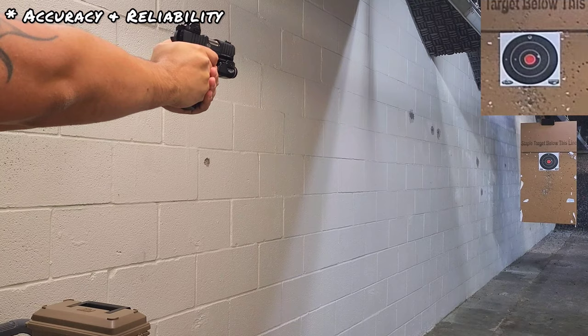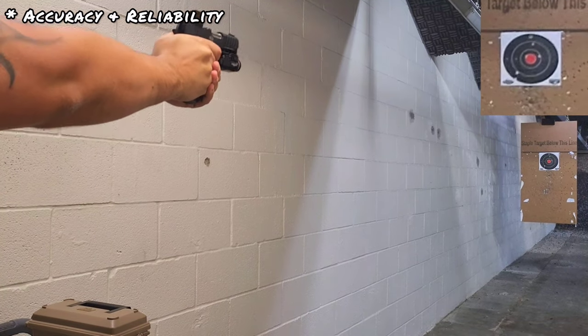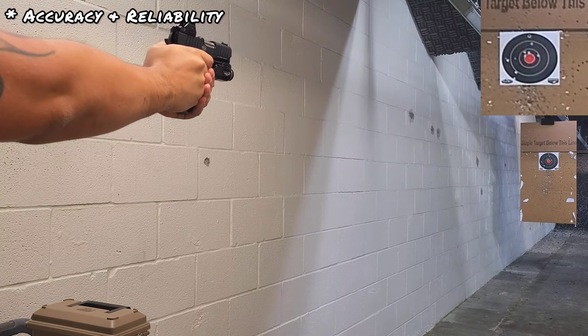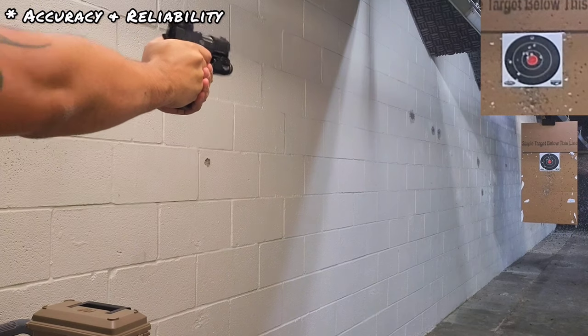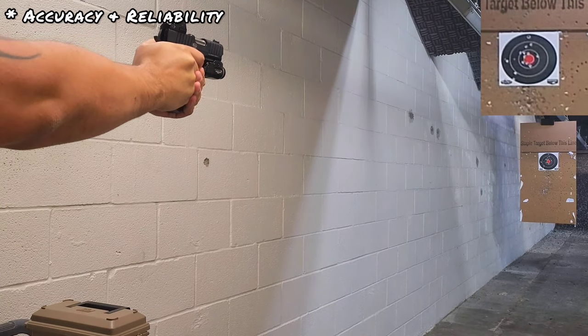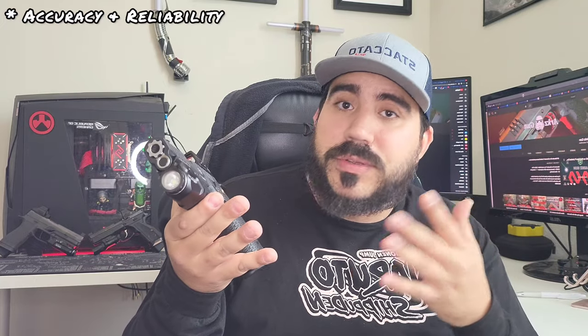It was literally flawless. I was a little concerned for a second because I got a couple of comments in regards to some people having issues with generation ones and things like that. I don't know what gen this is, or what year, but it has to be the gen 2 for sure, because I know the older ones have the slightly longer grip. But dude, I had zero issues with this. It is a very, very, very impressive gun.